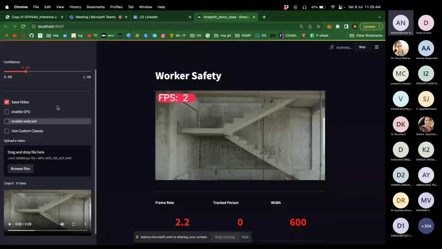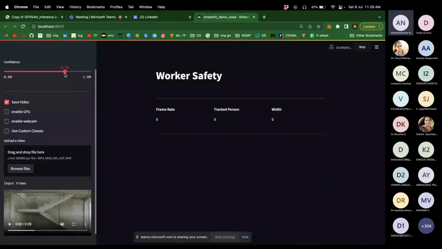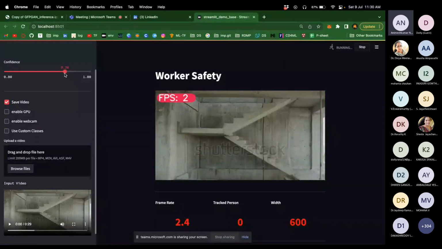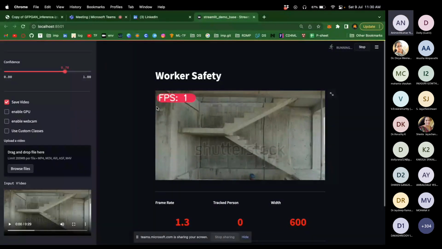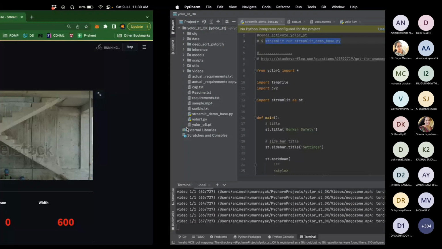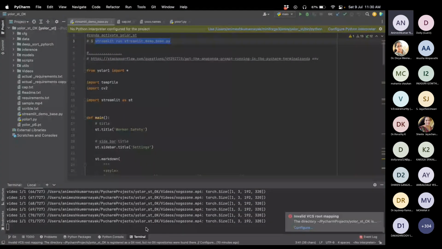It is one of the small projects, and here there is a drag bar where we can set the confidence. If a person is present, unless and until the model reaches 70% confidence, it won't detect. If it exceeds 70% accuracy, then it will detect. The main important part of this project is defining the timestamps, for how much time each person is present in the frame. Does anybody have any queries on it?